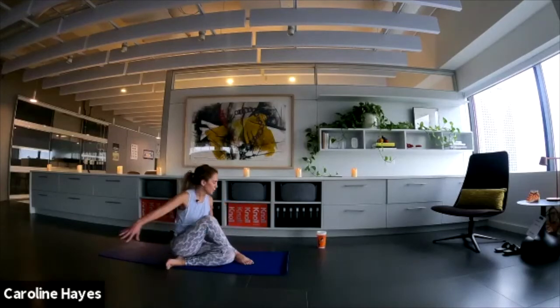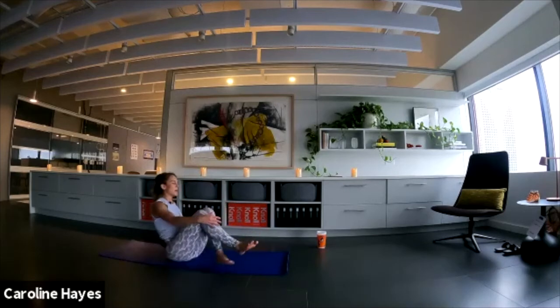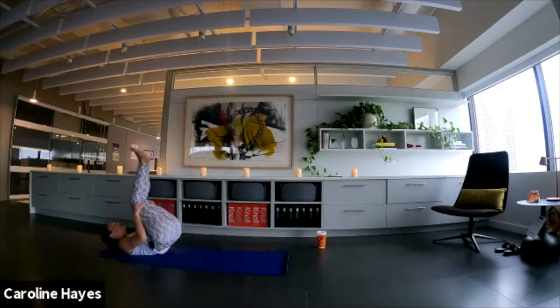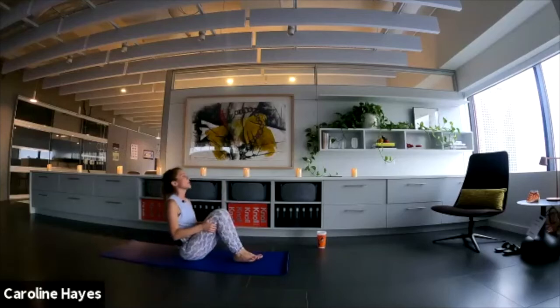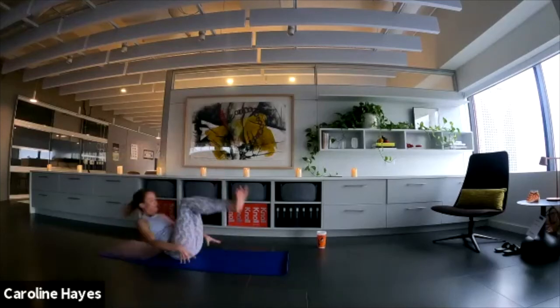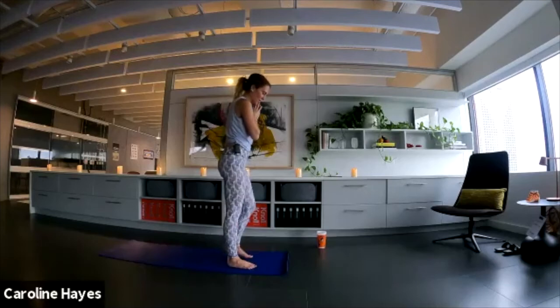Find your counter twist to the opposite side of the mat. Unravel, unwind, and then bring your shins back through center. We'll find some rock and rolls of the spine. Finding our way all the way up to our standing pose. Once again, you can use your hands to stand up. We're all here. Good. All right.